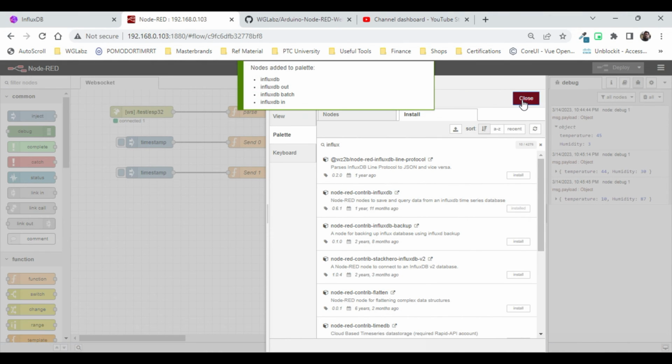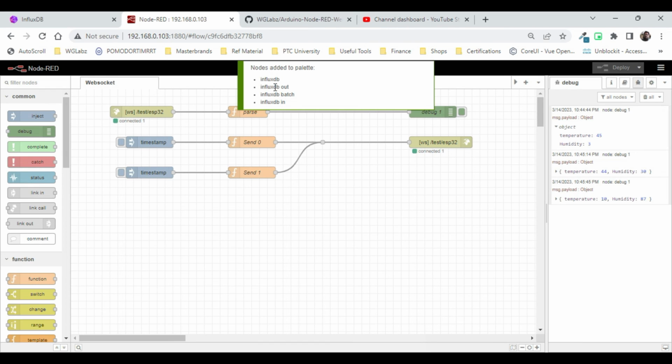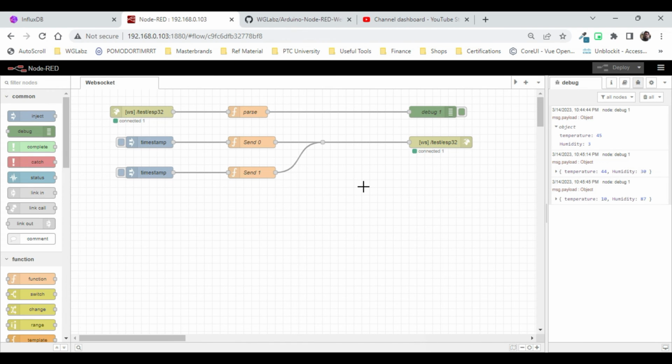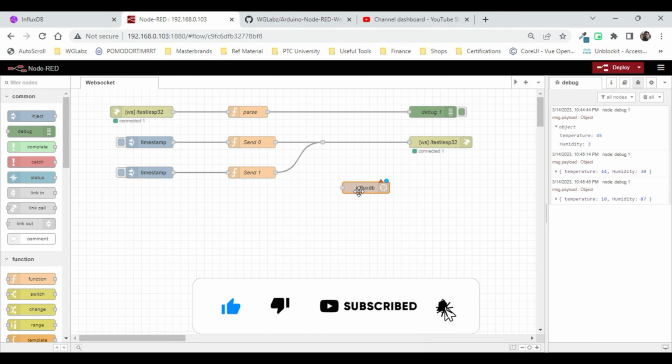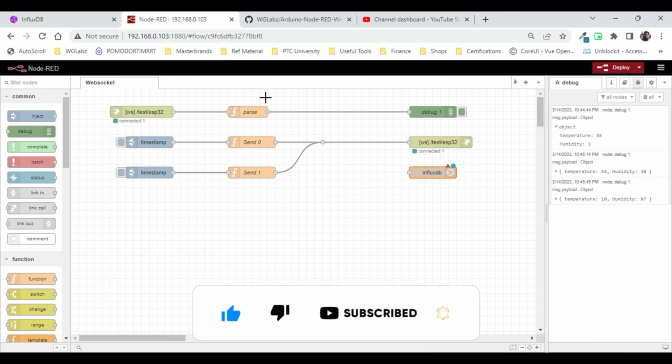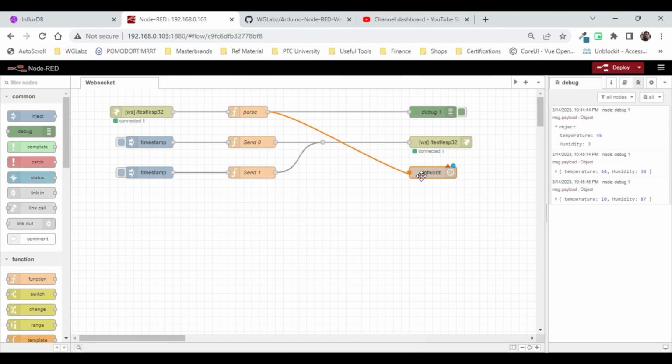Okay, close. Now we should have the InfluxDB in, Influx out, and all those nodes available here. We are just going to use Influx out because we are going to write to InfluxDB, and I'll straight away write the JSON object to the database.